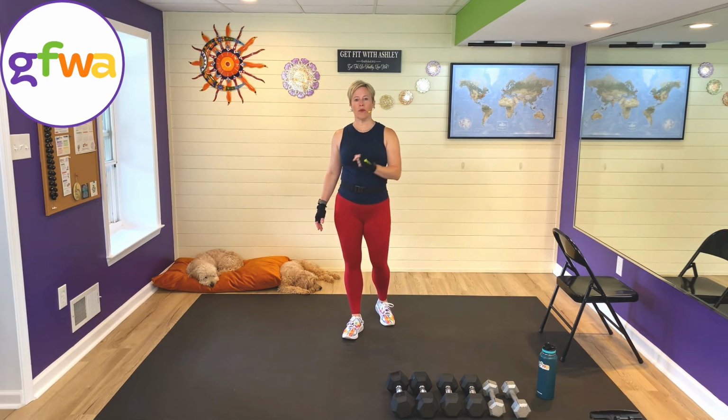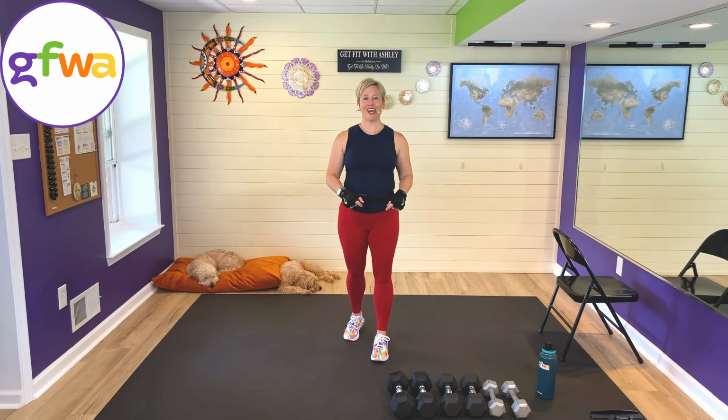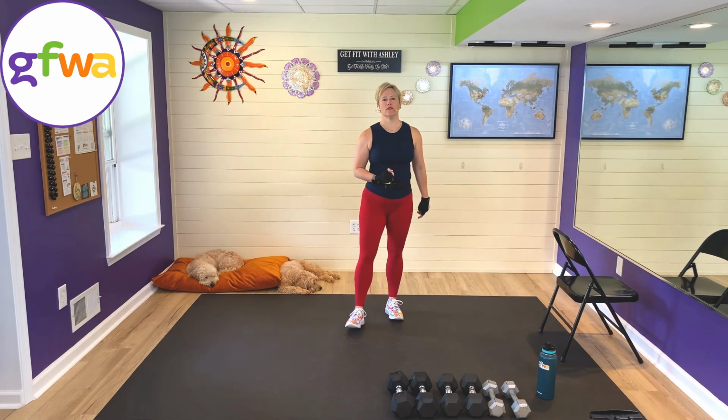All right, so you're gonna get some weights out here because we're gonna be working balance with every move, but also lots of strength here, lower and upper body strength. You will need a couple different weights. This is a workout that's part of my elevation series. I'm gonna tell you a little bit more about that in a minute as we get started with warm up. But elevation to you and to me means one thing. Let's bring it up a notch, all right? So go get some of those heavier weights off the shelf, dust them off, they're for you, and let's have a spread out here so that we can elevate with every move, all right?